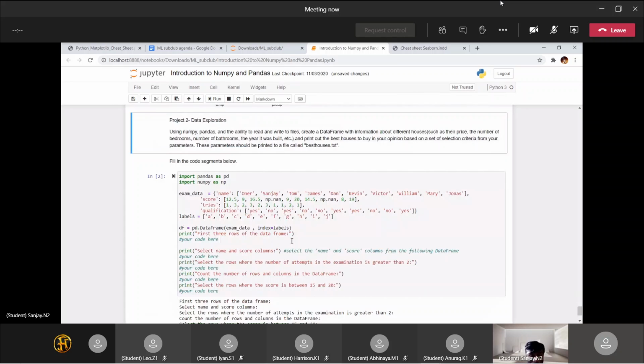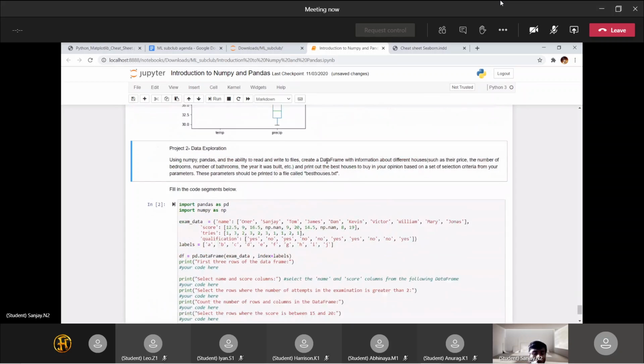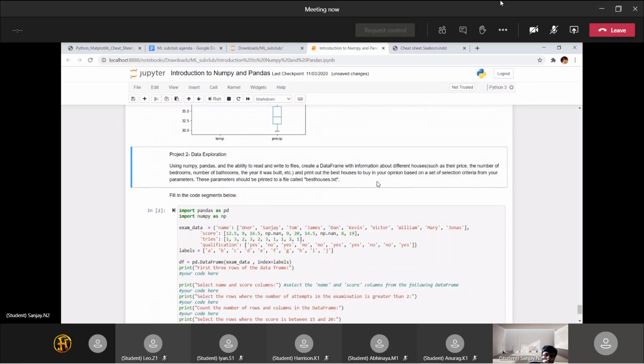So lastly, we have some data exploration. This is going to be the homework, and we'll look at it at the beginning of class next week. Just for reference, next week we're going to have a project, so it's not going to be a teaching class. It's going to be you guys just working, and me and Sam are just going to help you whenever you need help.